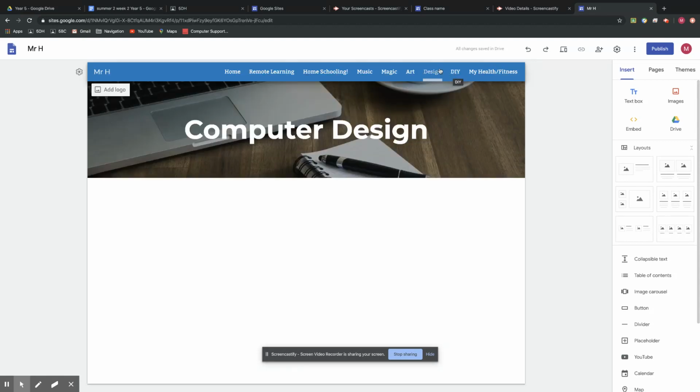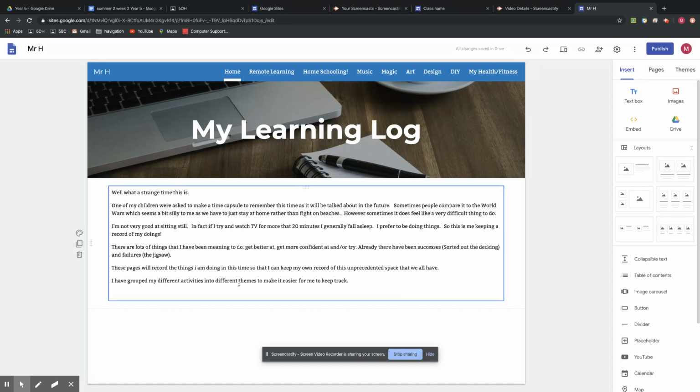Computer design, so that's about computer games. So some of the Scratch projects that I've been making with you, we can put them in, and anything that we've actually done, you can record and put in here. You can see some of my wonderful garden creations when I've developed this a bit more. I actually wrote this quite early on because I was going to do this earlier with you. So this sounds a little bit like 3 months ago. It's because that's when I wrote it.